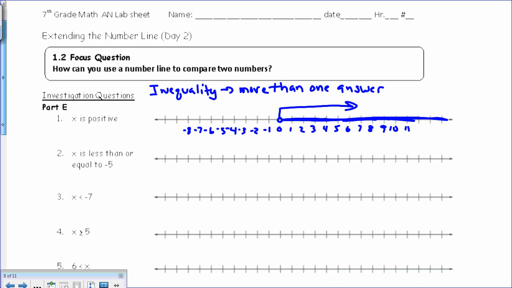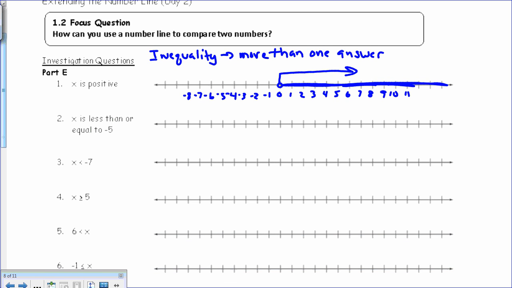So let's look at the second one. So x is less than or equal to negative 5. So if I draw my number line here, I'm not going to put a ton of numbers in here. 2, 3. It's hard to fit all this in. Okay, here's negative 5, right? It says less than or equal to, which means it can include negative 5, right? Because negative 5 is equal to negative 5, right? So now we're going to put actually a shaded circle because I can include that point, unlike the top one where I don't include the point.